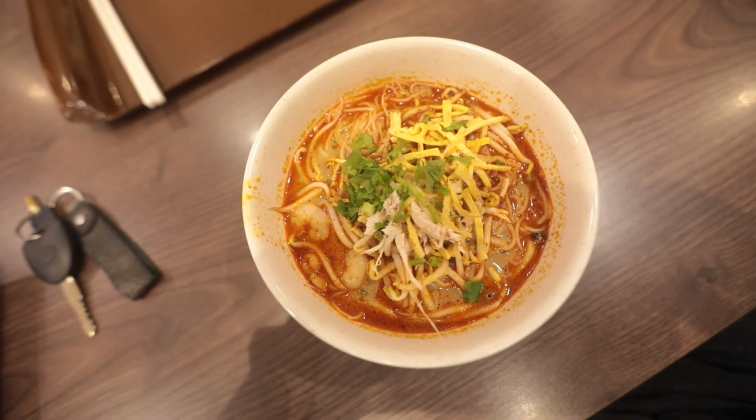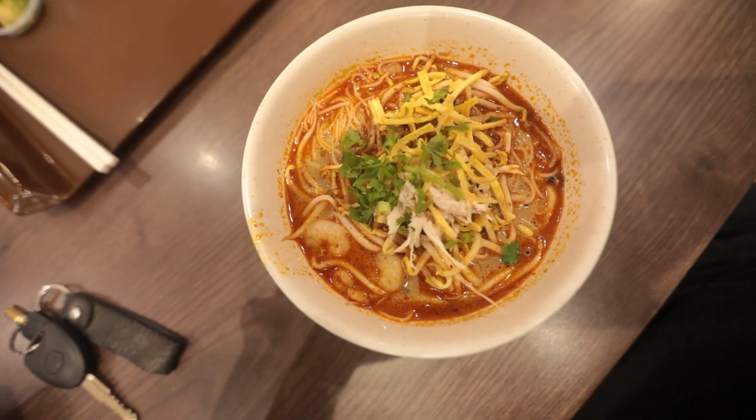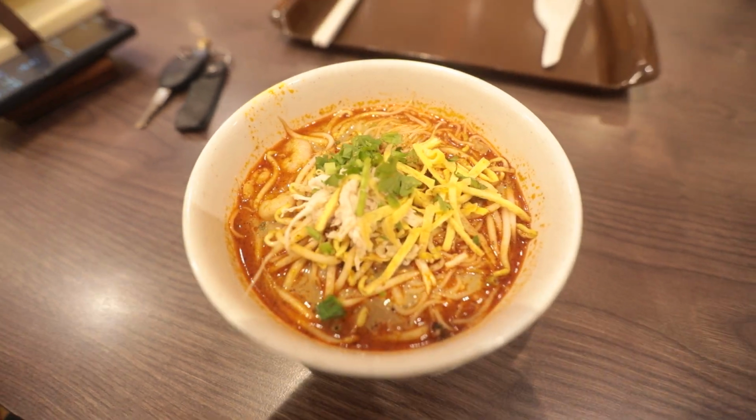Not gonna lie, I didn't realize how annoying it is to not see prawn on top of a bowl of laksa until today. When I actually got my hand on this bowl of laksa, the prawn is not on top, it is in the soup. I was like, where is the prawn? I want the prawn to be on top, presented beautifully to me. So, note for future laksa store owners: you must put your prawn on top of the laksa. Don't soak it in the soup when you're serving it to the customer.